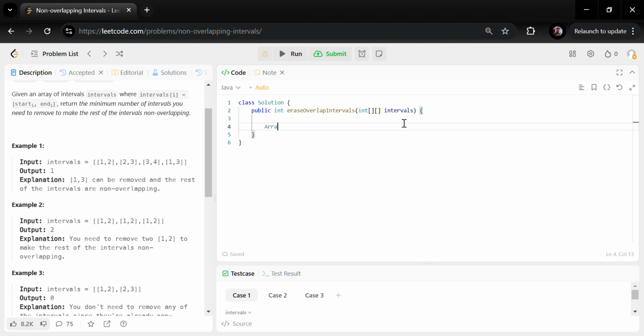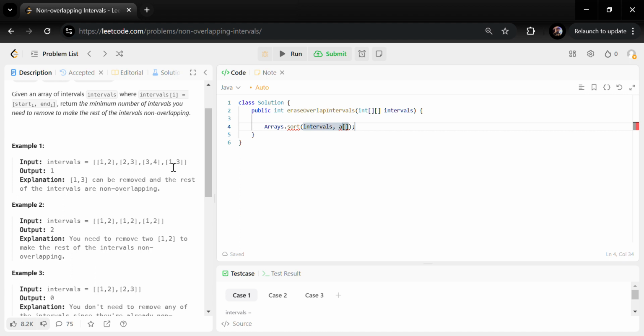Okay, so all the interval problems majorly revolve around first sorting the array, which will be Arrays.sort, where we pass the intervals and sort the array based on either the first values of each interval, or the second values of each interval.